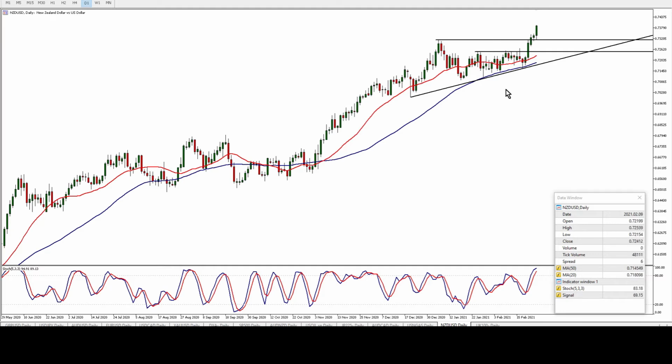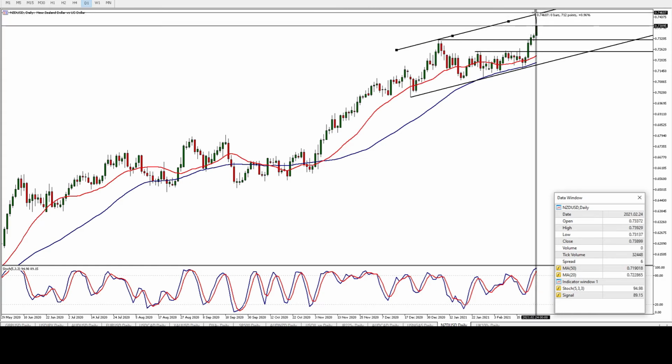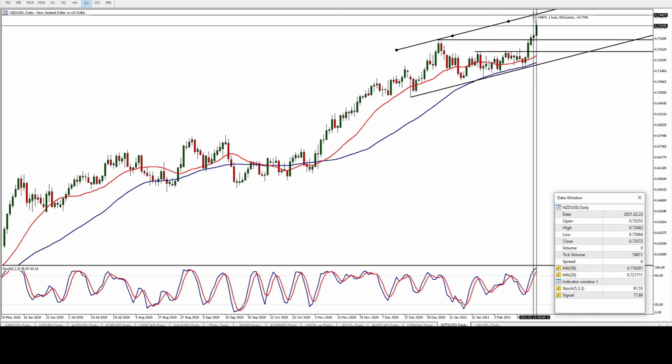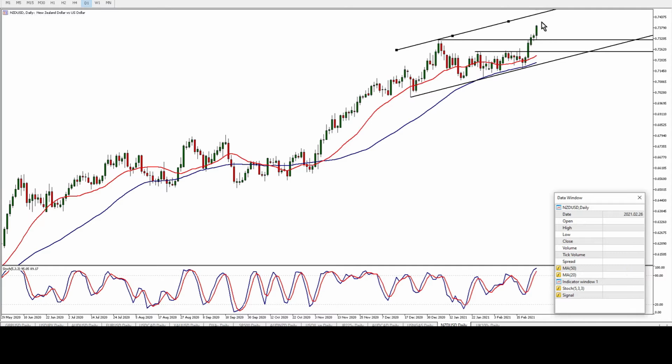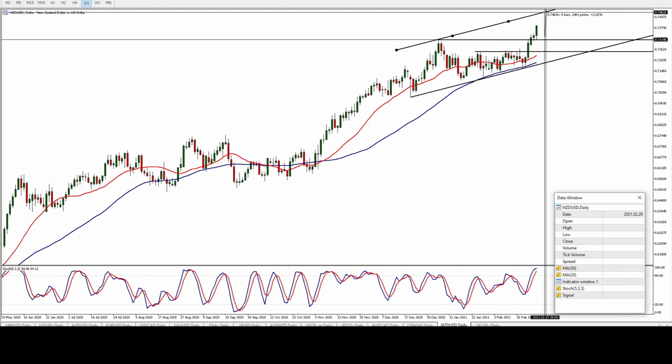Obviously, everybody has a different way of trading bullish markets, but here's one way. If you are looking to have more upside potential for your trades, then obviously it makes sense in a bullish market to wait for a pullback. And I explain what I mean here. At the moment we are about 60 pips away from the channel high, so we don't really know how much upside we have, if it's going to be more than 60 pips. But if the market first retraces to one of these support levels and then bounces higher, then we are talking about 150 pip potential roughly there.